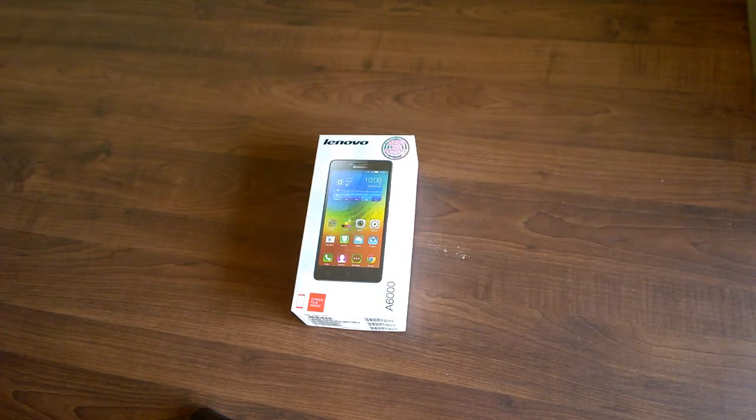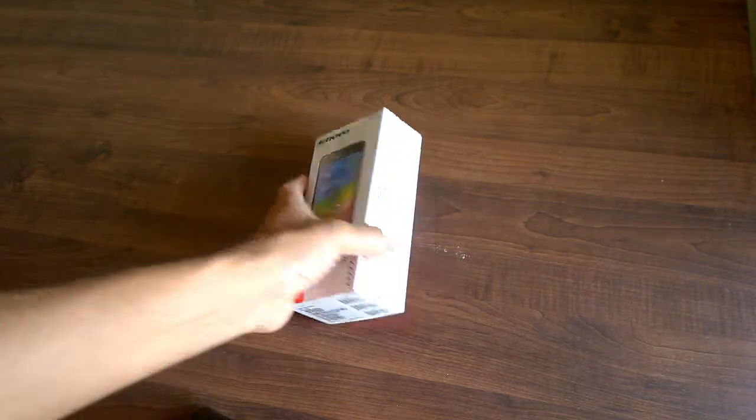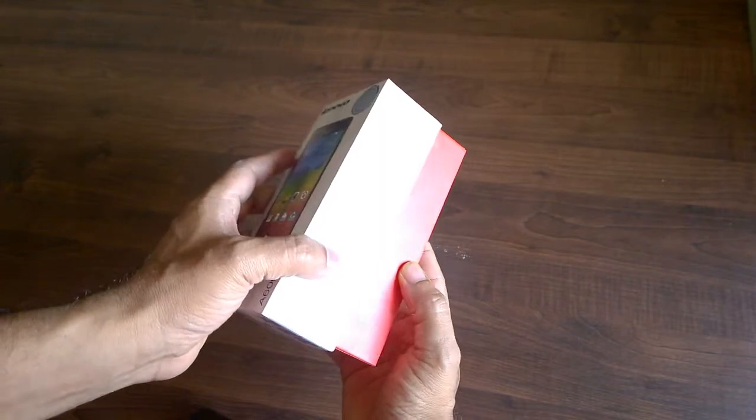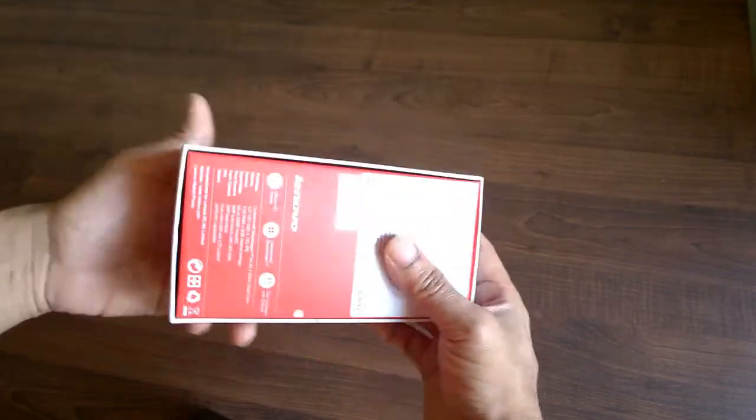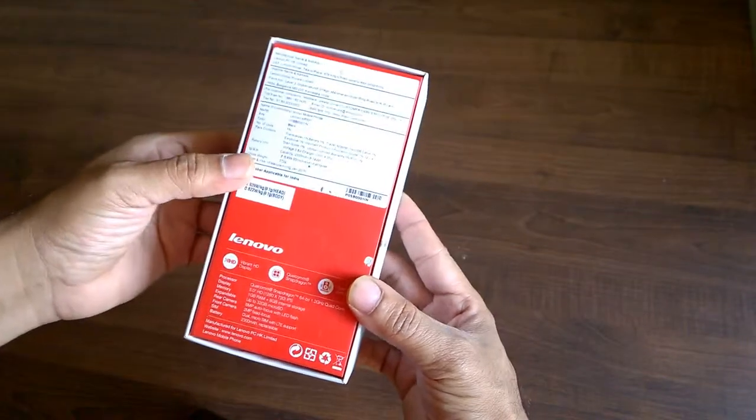Here to unbox the Lenovo A6000, and let me do a quick review of this device as well. So the Lenovo A6000 is one of the hottest selling devices from Lenovo. So before I unbox, let me read out the specs here.